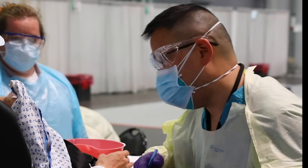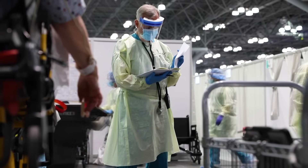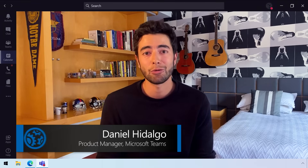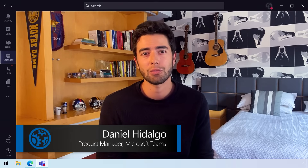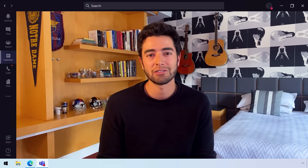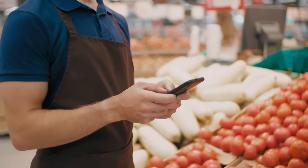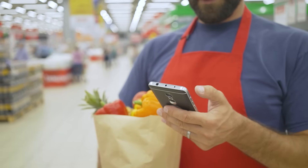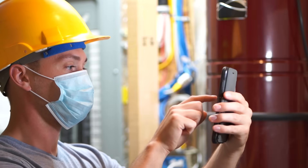This has also revealed a gap that exists for these essential workers in terms of access to technology that will make it easier for them to stay connected in the course of their jobs. This segment of the working population is notoriously underserved by digital tools. The pandemic has exposed very real gaps when it comes to equal access to technology. These workers are often left using their own initiative to communicate, and they end up doing so in ways that can be less secure, typically resorting to consumer applications for things like information sharing.